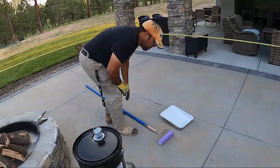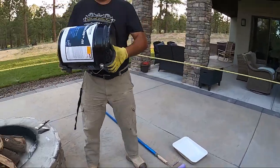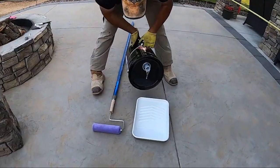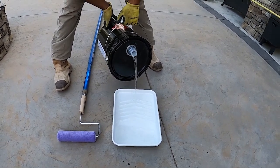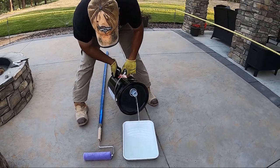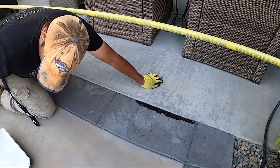But what I use to apply our sealer is Dayton Superior J25. Great product. It is not diluted. You do not put lacquer thinner, nothing in it. Give it a good little mix. You use a no nap roller, I guess that's what it's called. It's just something that doesn't have little fuzzies in it, and it's safe with solvents because this sealer is a solvent. And one funny thing I always see people do, the way they pour into the tray, they have the spout at the bottom and then they have this mess they start making when they're pouring it in. But that's for another day.